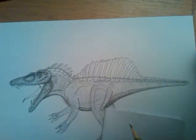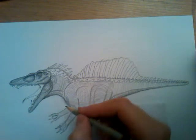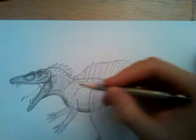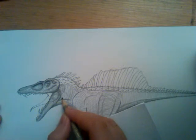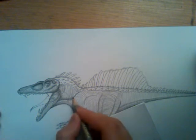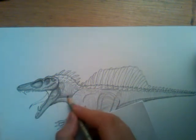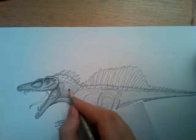So yeah, in the future I will do more sauropod dinosaurs, and I'm also gonna do a video on how to draw the eye of a dinosaur, just because I just wanna teach you guys how to do it my way. I already taught you guys how to do it on this drawing, but I want to give you some more details and some more information on how I do it.